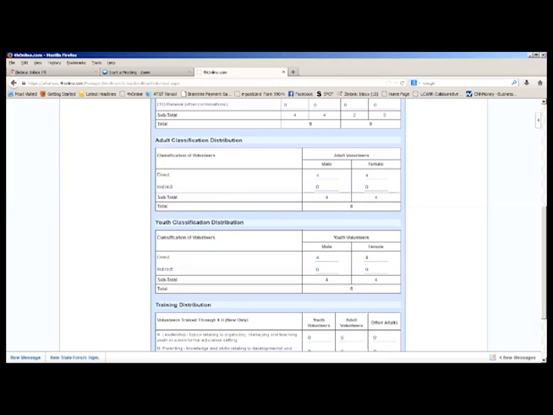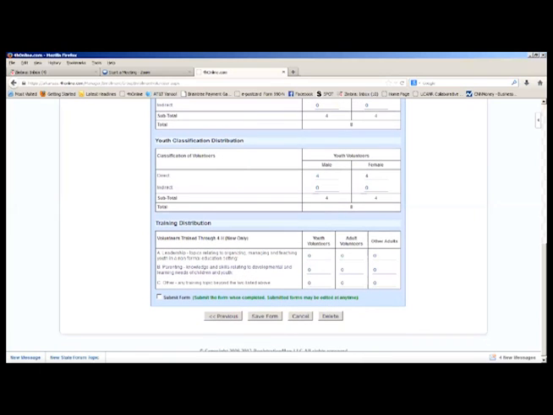Hey, I have a question real quick, Brian. And then, I'm sorry, I hope I don't confuse you all either. On that training distribution, yes. Down at the bottom, yes. Do we enter, when we have like 4-H after school provider trainings, or if we do like a teacher training and they're not necessarily official adult volunteers, do we list them in this other adults under training distribution? Yes. Yes. Yes. When you do training, you need to report it down here on the bottom of the screen. Yes. Okay, great. Thank you. Good question.